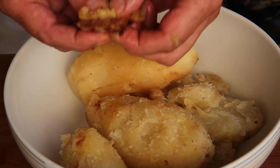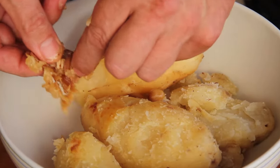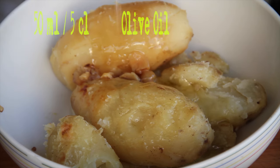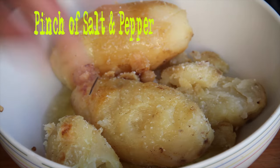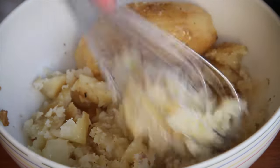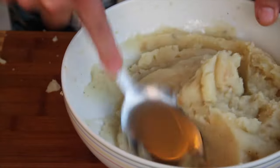Adding the garlic. This gives the potatoes roasted garlic flavor. Now adding the olive oil. Seasoning with salt and the black pepper too. Mashing the potatoes till they're smooth. Mixing to a nice smooth paste. Slav, thanks for that, mate.